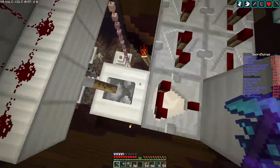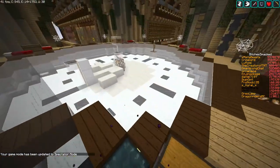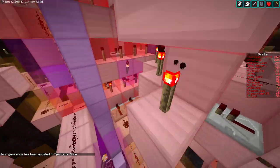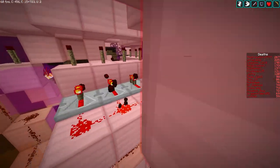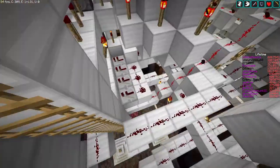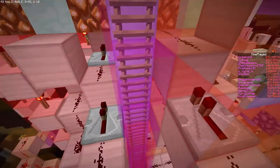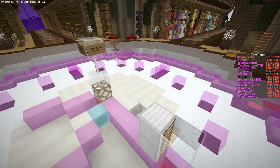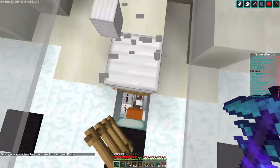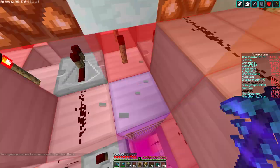I think we've just about got it. The only thing left is to turn on the clock that runs the clock. So a lot of these are extended when they shouldn't be right now. I don't even know where to start troubleshooting that. Hopefully — okay, right here we've got a wire that's going nowhere. Oh yeah, there's a ladder here. Why have I thought all this time that this isn't interfering with anything? Alright, it's time to remove this ladder — I've been wanting this out of the middle of the sorting system for a while.